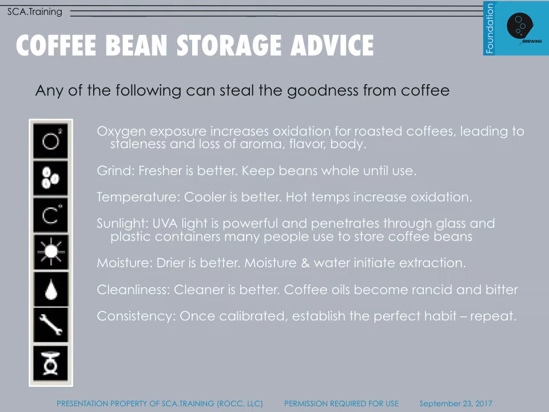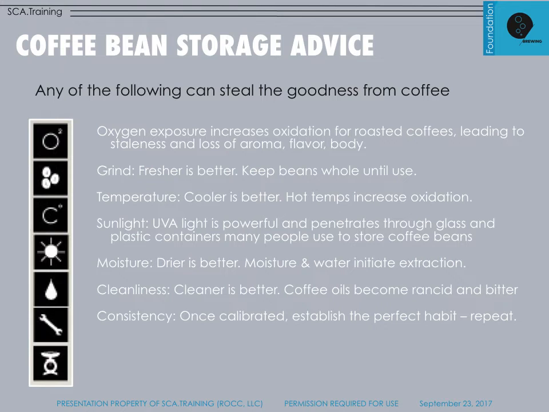Sunlight. UVA sunlight is powerful, and it penetrates through glass and plastic containers. Although many people might use these to store their coffee beans because they look nice, put them up on the shelf or in your home. In fact, UVA light is reactive, and it causes those aromas again, or delicate flavors of the coffee to deteriorate. Moisture, always drier is better.